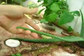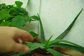So, I just thought I'd give you all a quick little update. Everything's doing great. This aloe is starting to grow really good, like a snake. All new life in there. And that's been in the system since the start, since I started this whole thing and gone through some changes.